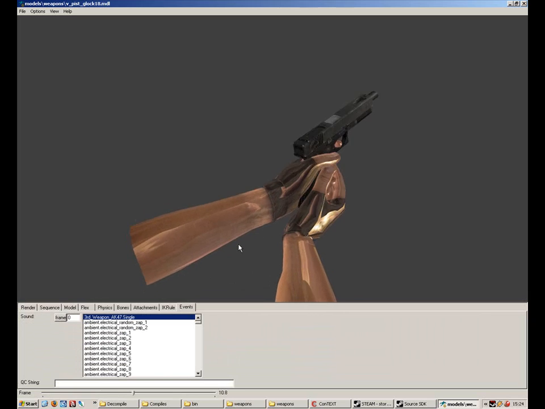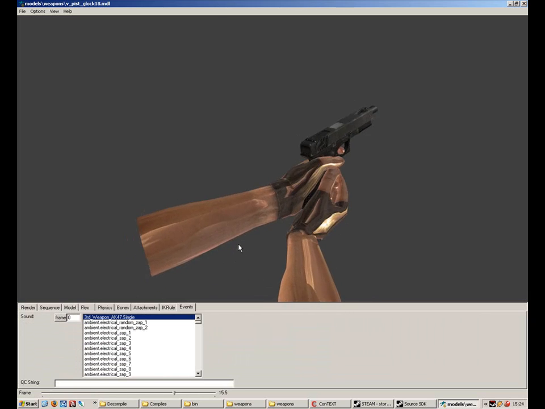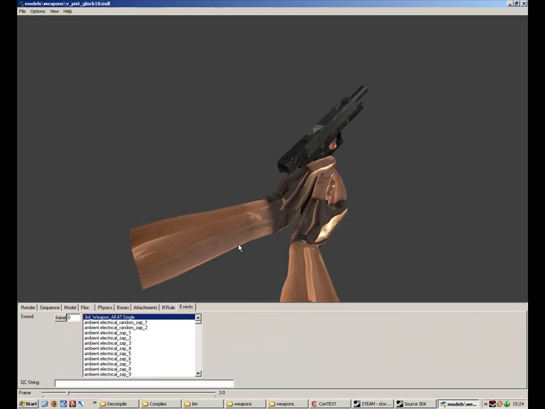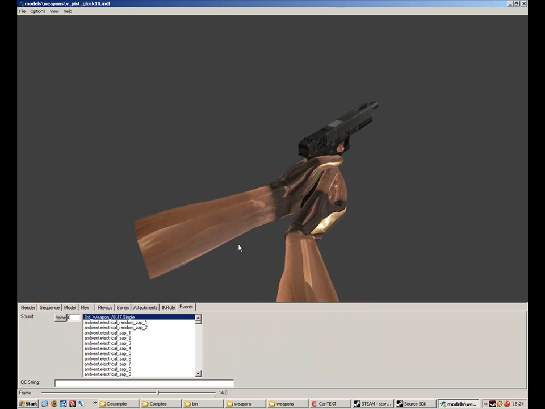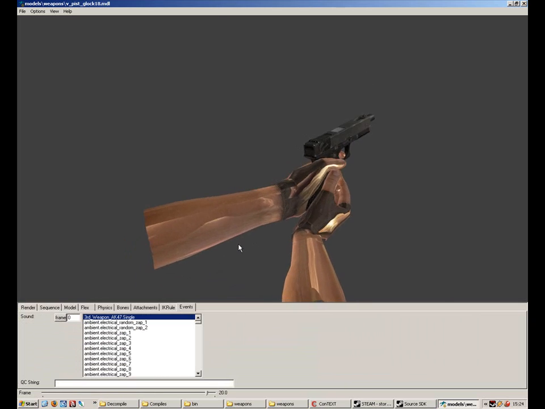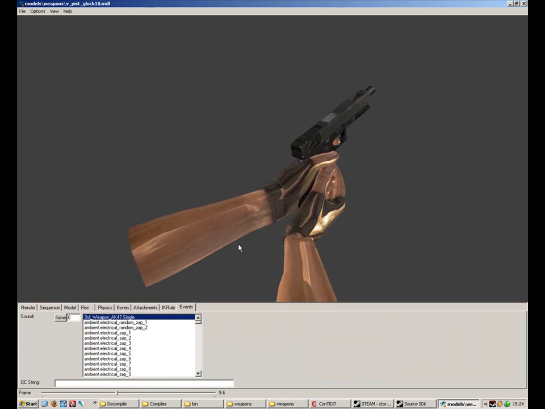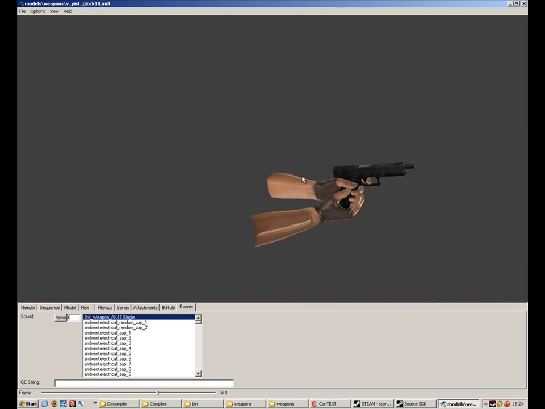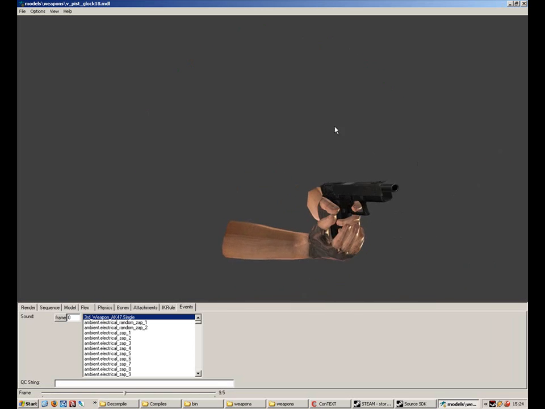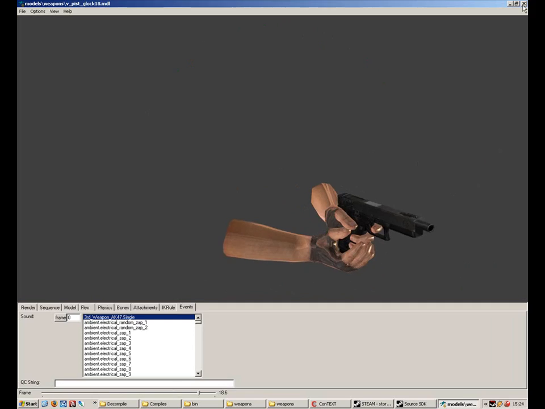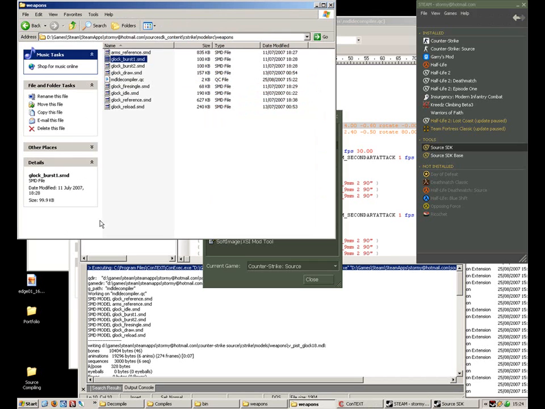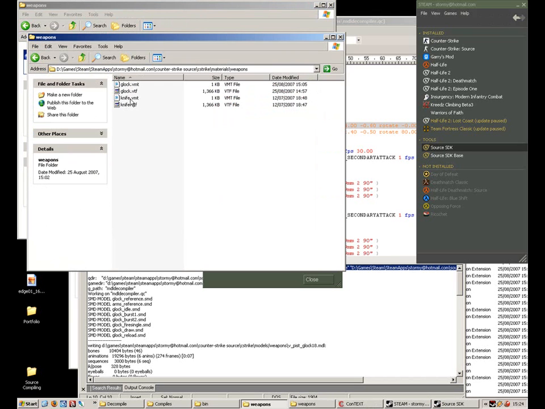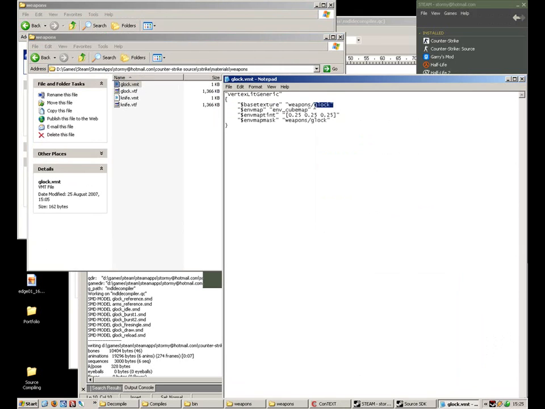Right, if you come in here and your weapon's working, the animations are working, but you've got black and pink checkers, that means that you've got a problem with the texture. And generally the problem isn't anything major. The problem often just comes down to wrong directory. So the best thing to do is first of all check in your texture VMT, make sure that this line is correct. And a lot of the time what you can do is just come into here and make changes.